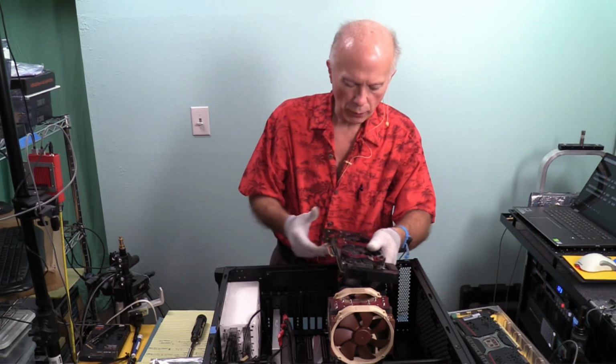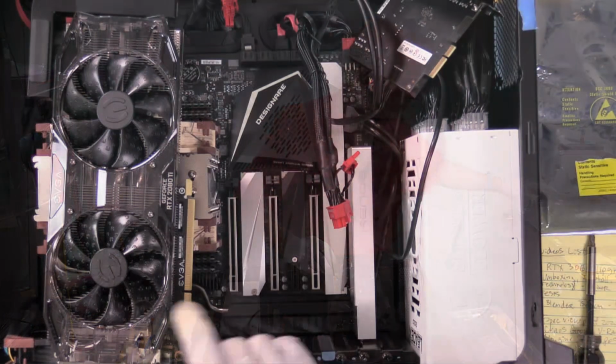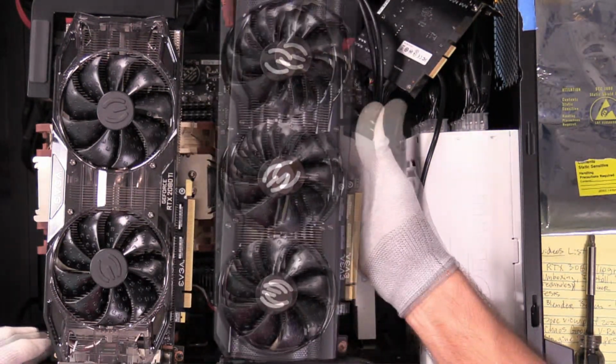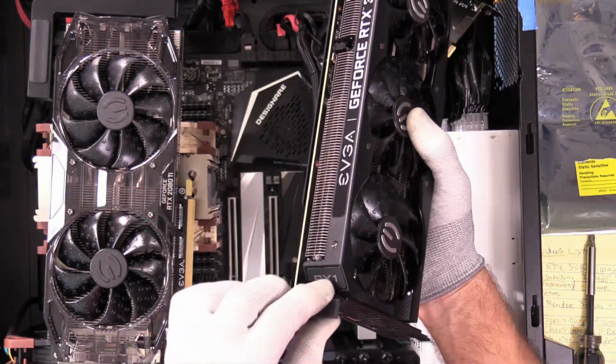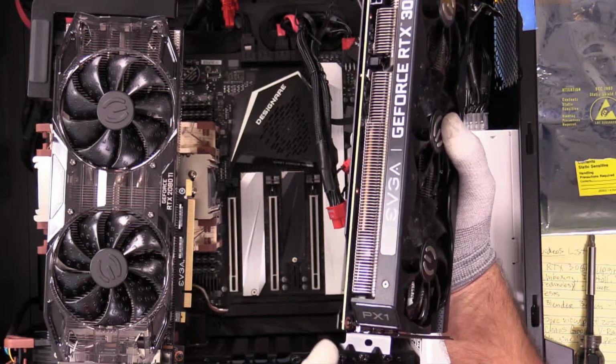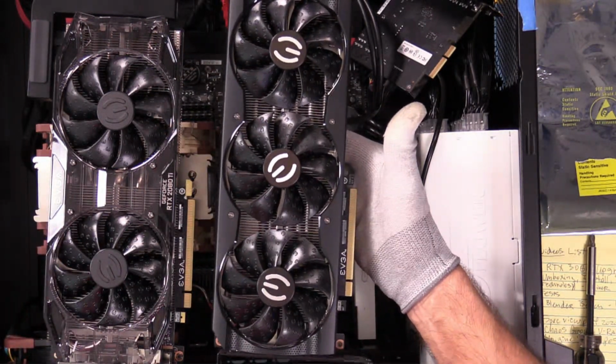Now, something else I'll point out on the other side of this: if you look at the 2080 Ti, that had two fans for this particular model. And this, of course, has three fans. And I got one more little bracket here to pull off. I'll pull that rubber sleeve off, and that'll secure with one screw, but I'll put two in it. So that gives you some idea of what they look like on this side. Pretty much about the same.